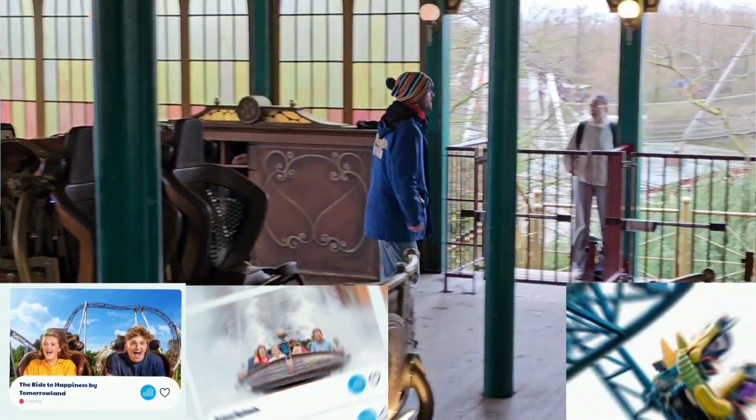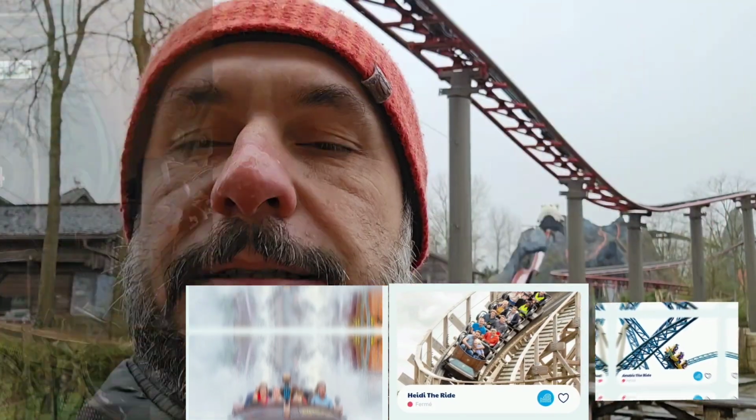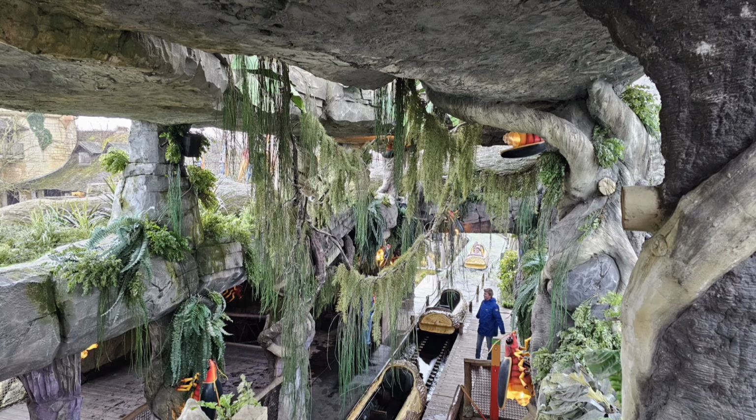And it's when, like today, due to the weather, lots of main coasters keep closing down, that you see that there is a limit in terms of lineup, in terms of intense attractions. Don't get me wrong, this is an amazing family-oriented theme park. I still think that the one behind me is one of the best themed log flumes in Europe. It's really, really good. But of course here we are talking about intense attractions only.